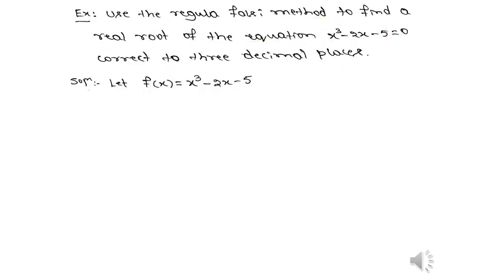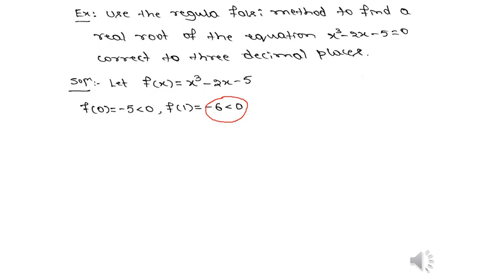Now we search for the values of a and b for which the function takes opposite signs, that is, one is negative and the other is positive. Let us search such values of x. As we have already explained, we have taken 0, for which it is negative. Similarly, next we take x is equal to 1, it is also negative. So we got negative again, so we need to continue this till we get positive.